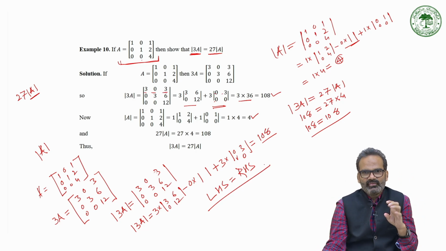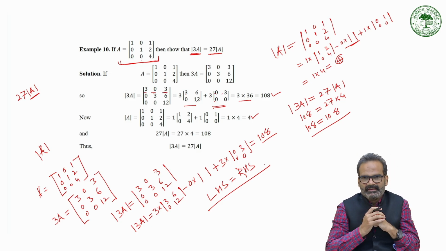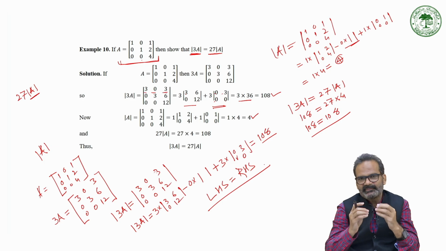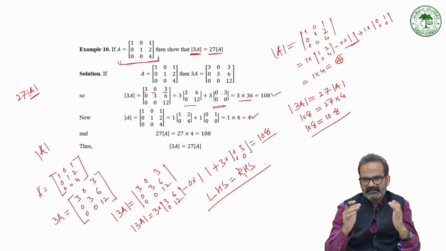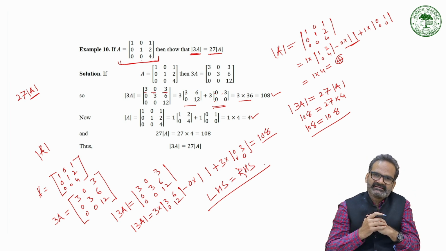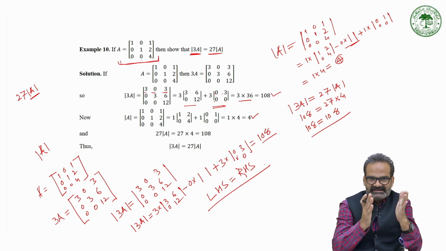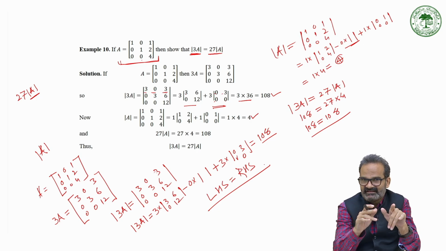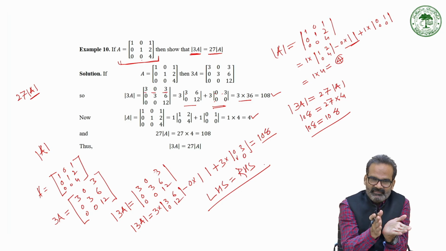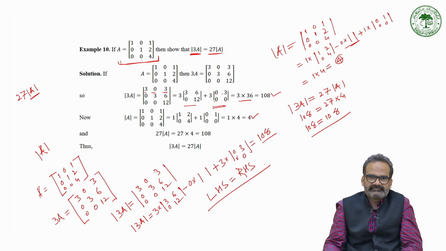So this is how we can solve a question on the interrelation of matrices and determinants. I have taken this question because you can understand the relationship between matrices and determinants, how they behave. Here the matrix is given to you and then you have to show the determinant of its 3 times multiple. 3A means scalar multiplication of this matrix with 3. So you will get here 3A. If the matrix is 3A, then we will get its determinant as the determinant of 3A.